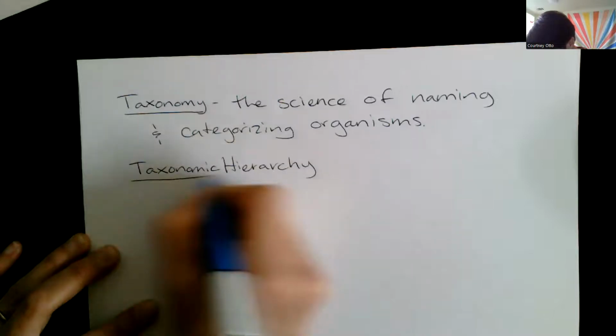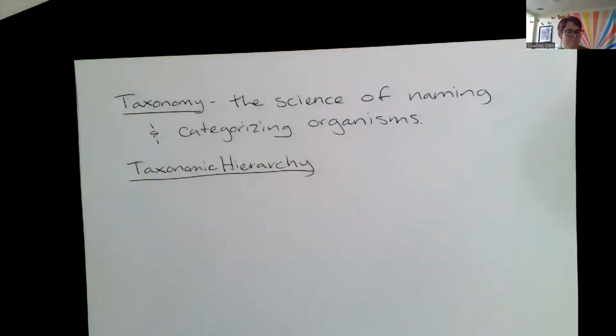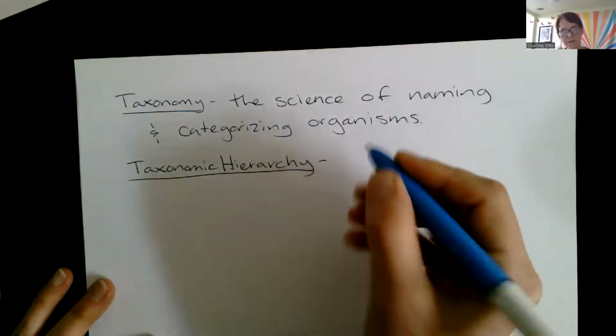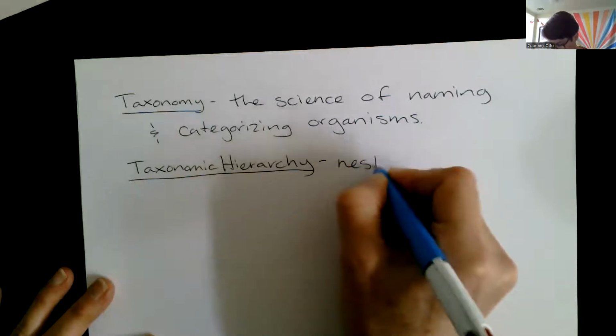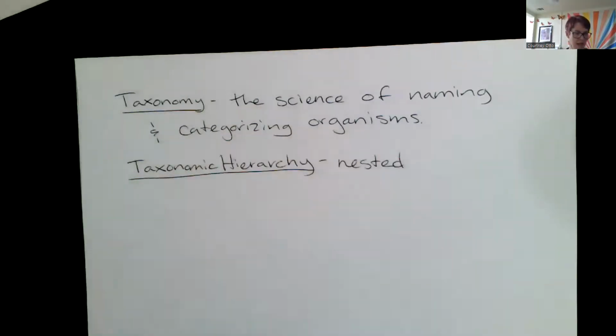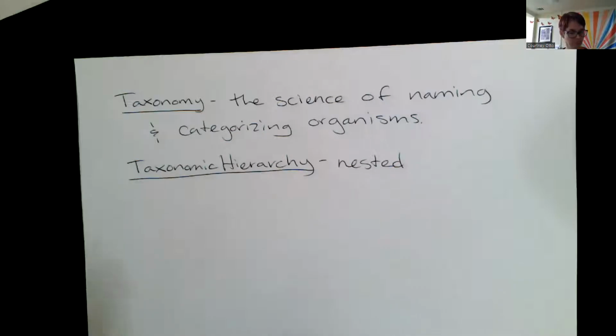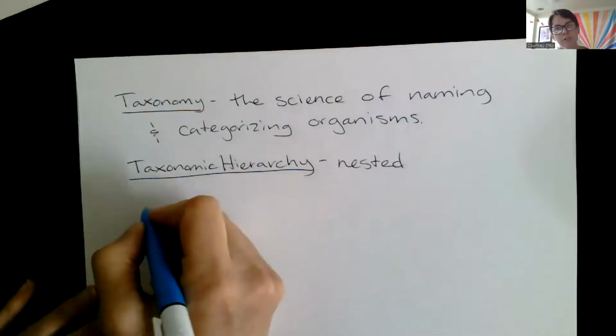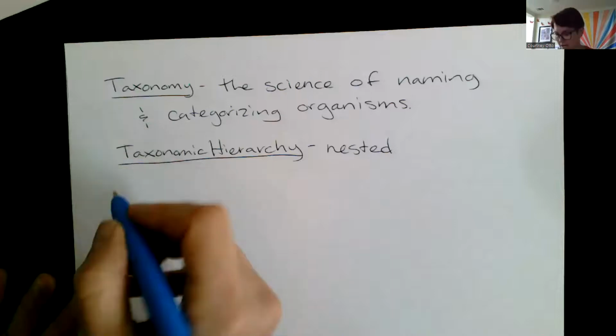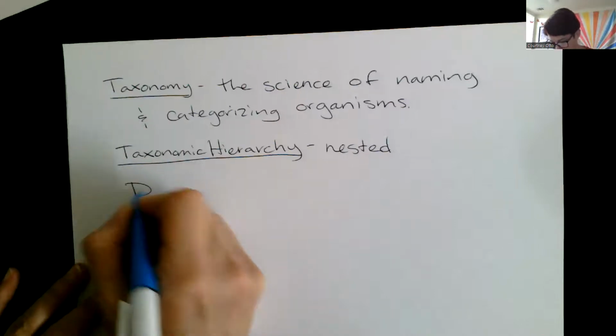And this is just the different names that we can apply to organisms. And we're going to see that this taxonomic hierarchy is going to be nested. It really goes from the most general to the most specific. I'm just going to name the parts of the taxonomic hierarchy in order, and then we'll look at an example. So the largest, most inclusive piece of the taxonomic hierarchy is what we call the domain.